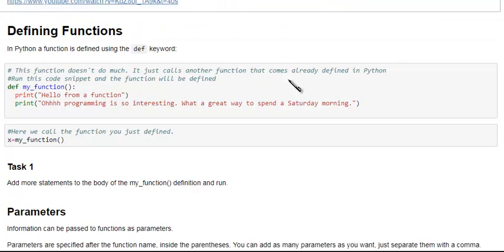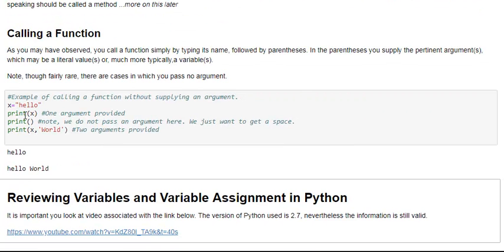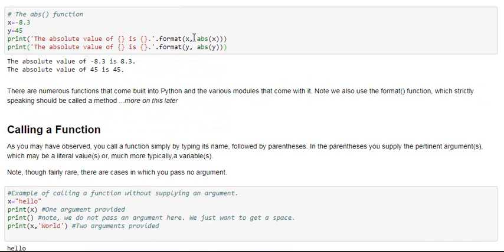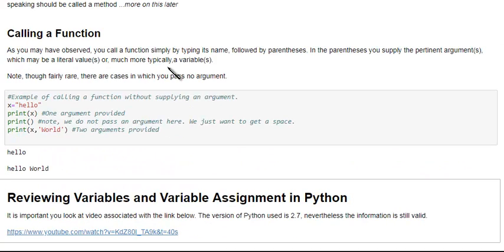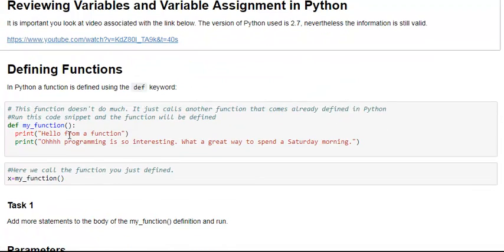So now we look at making our own functions. So all these functions that we have been using, print and abs and type, somebody else wrote these, and you may need to write your own function. So remember what a function is. It's a block of code that you want to use over and over.